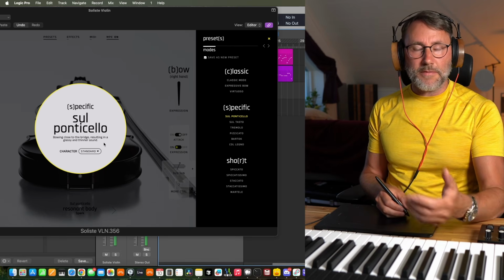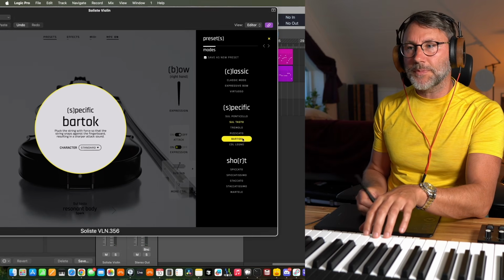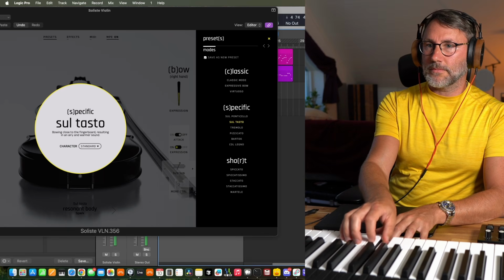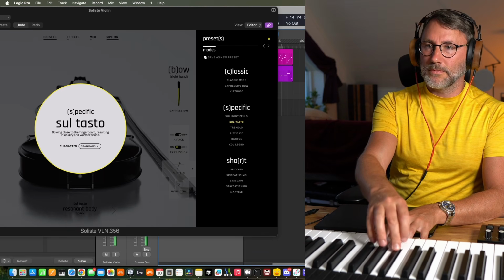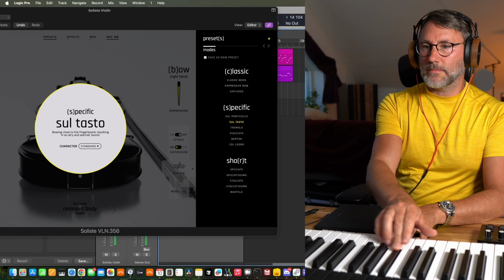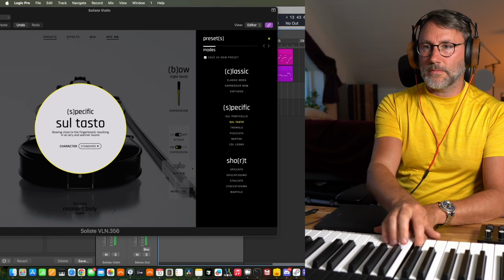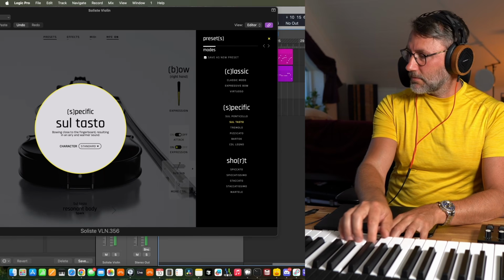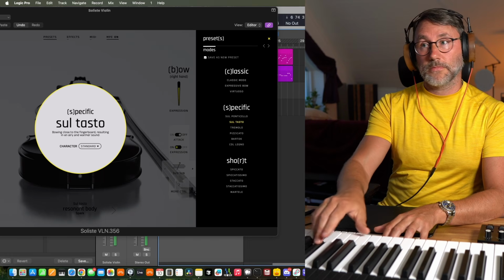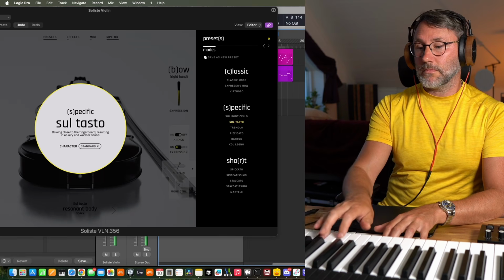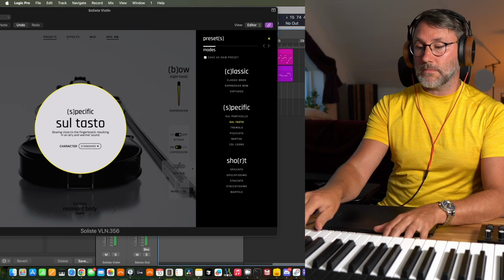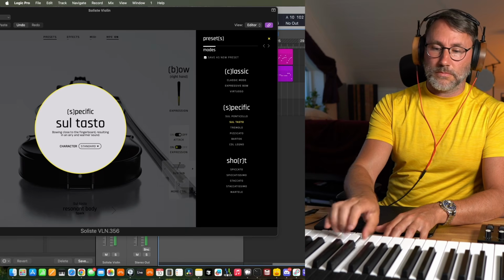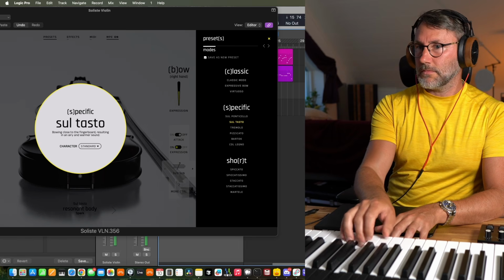Indeed a more glassy and thinner sound, but also a very usable patch. Sul tasto. Tremolo.